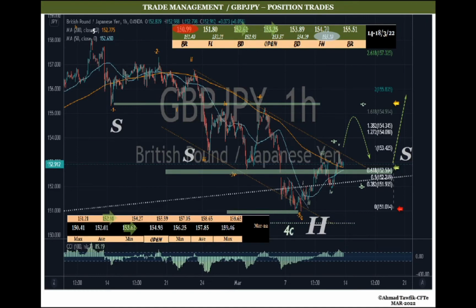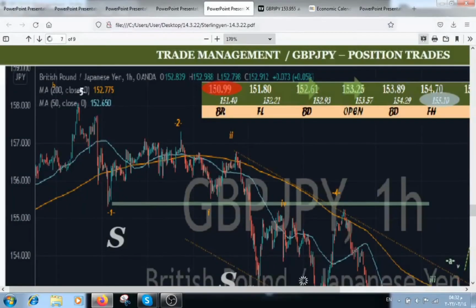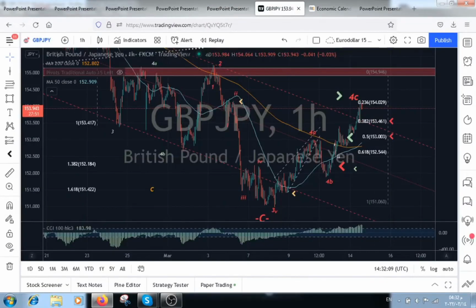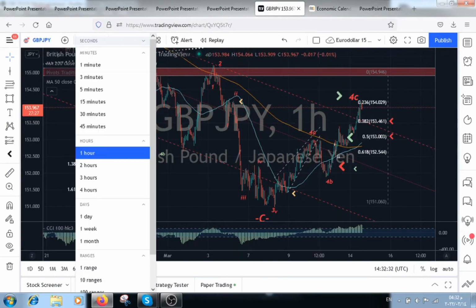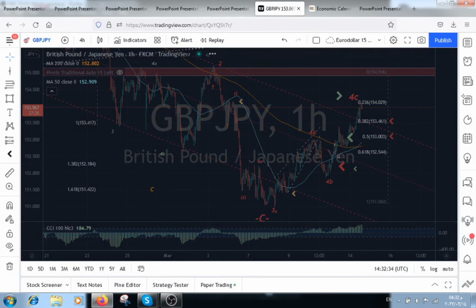This goes to 155.10, the neckline. Possibility this being an A and a B and a C, even to see the breakout high, which is 155.5. Depends, of course, on the momentum picture. It's lucrative to get into the trade before Thursday. Alright, this is the same for our charts. This is the same 1-hour chart that we're seeing on our analysis.